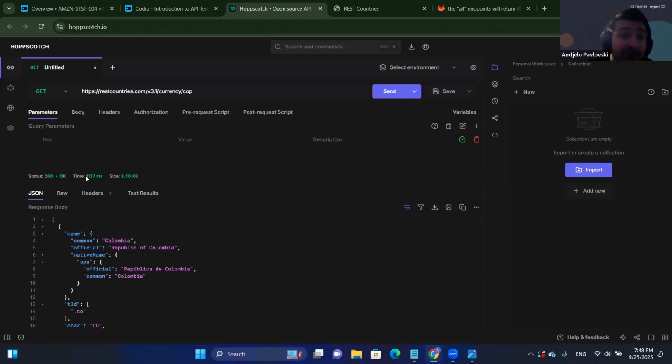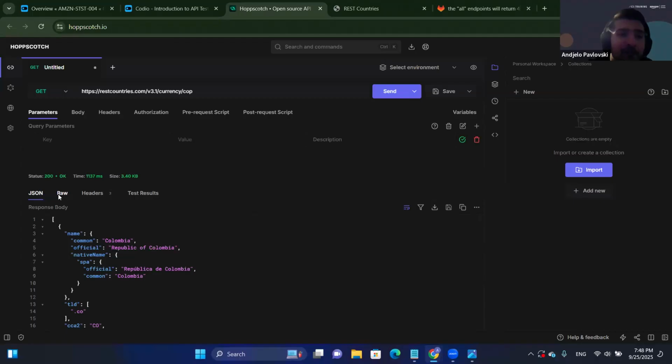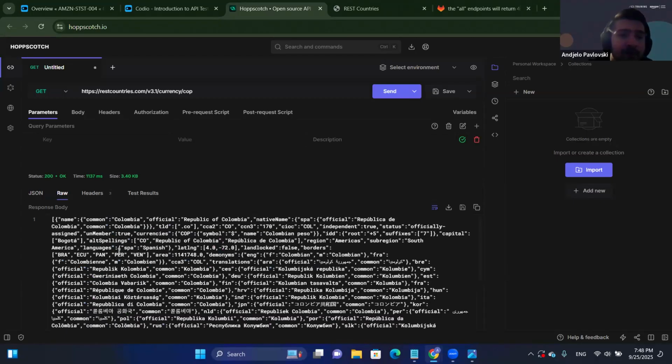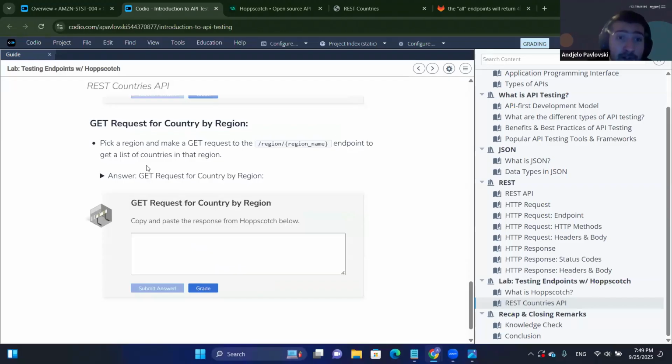we made. And you can notice that due to us specifying the currency, we have a shorter amount of time needed to get this because maybe this is only one country that we get, similar to before. We have the code here, the content length here. We have all the information same as before. And you can also use the JSON and the raw here if you want, but I think the general preference is using the JSON. So you can see we're essentially just using endpoints and trying to get some kind of data located on them using the get method. I believe we have one more request, which is request for country by region.